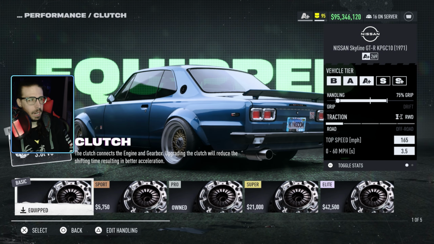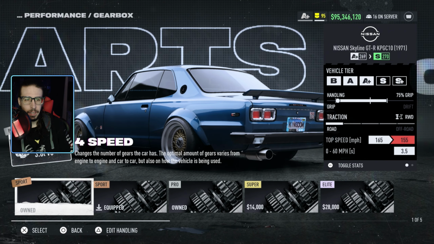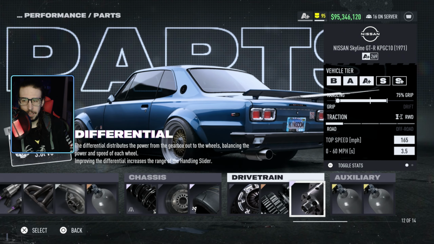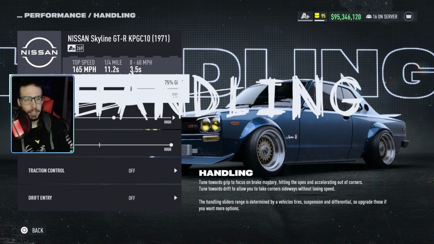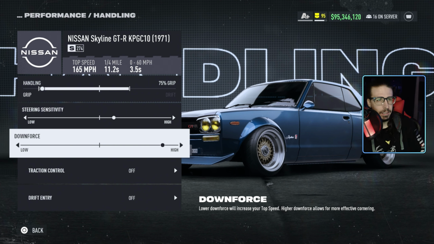You gotta bump it down to the basic clutch. Now it does shift slow, but it's still the fastest. Those slow shifts kill me, man, but there's not much you can do. Throw the 5-speed in it and elite differential, grip and drift. Now as far as handling, this gets a little goofy. Watch what happens. Watch the rating.